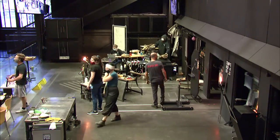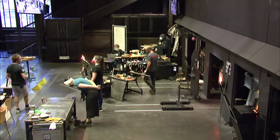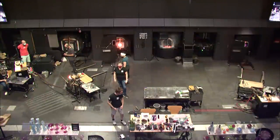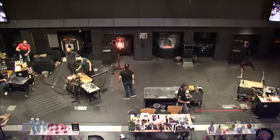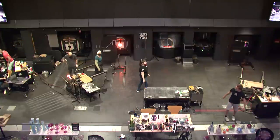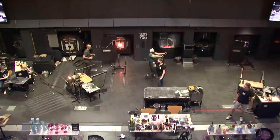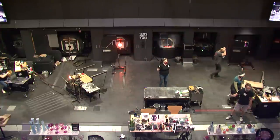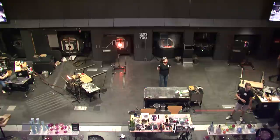I think we are going to roll right into the next piece. It looks like Kat still has some time. Can I answer any questions before we do, though? Yes, over here. That piece should be out and ready tomorrow, but it might not be out while we're open because we're going to turn that kiln off around 7:30, 8 o'clock at night. So it won't be out in time for opening hours the day after that.